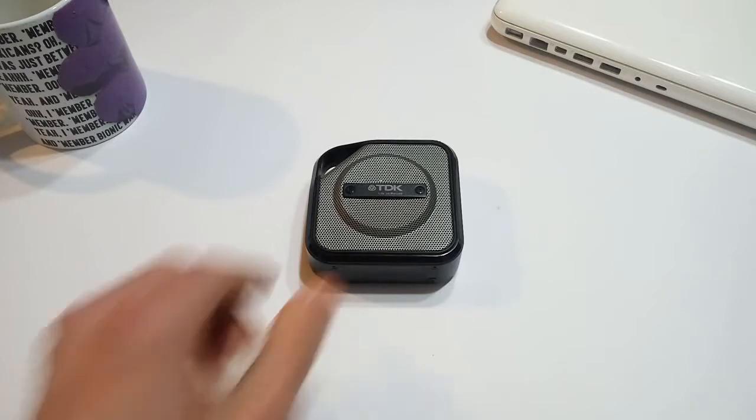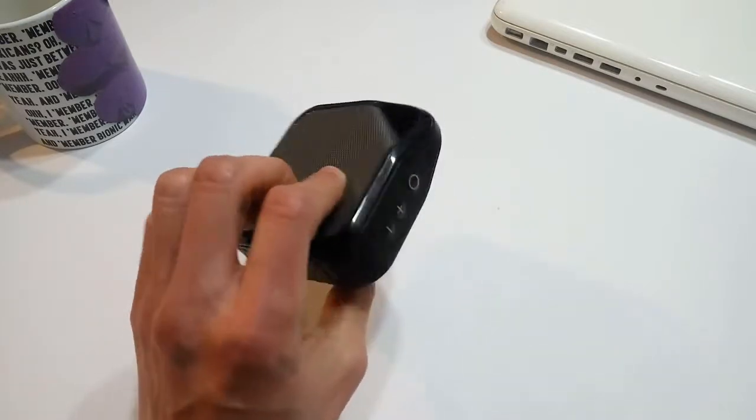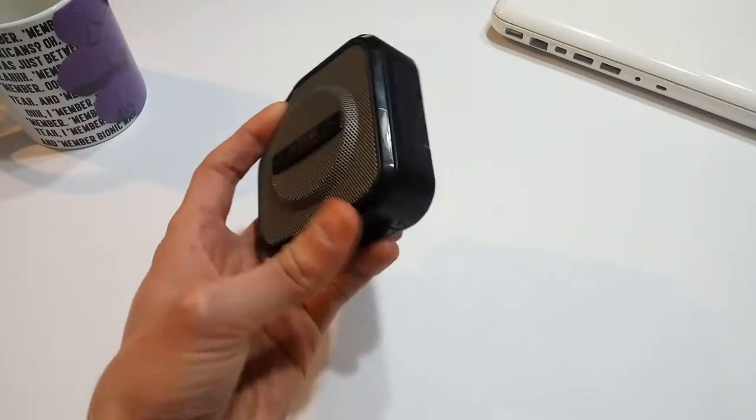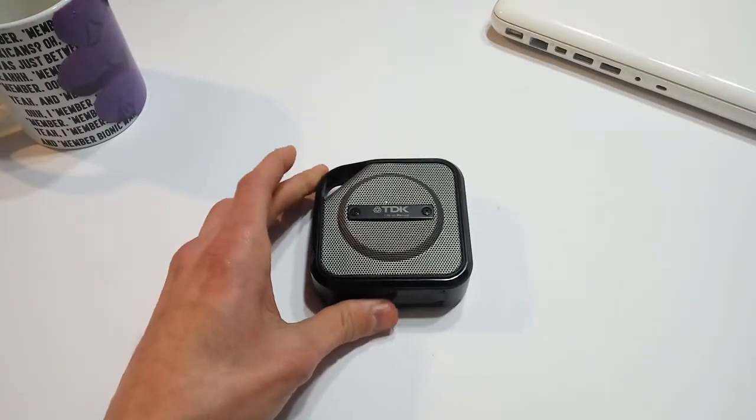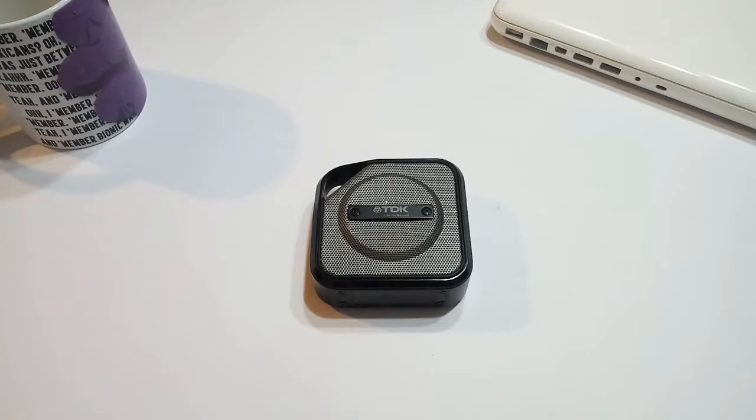So TDK says that the Trek Micro should give you about 6 hours of battery life. The estimate will fluctuate depending on how loud you set the volume. In my testing, I got about 4 to 5 hours. However, I should note that I was using the speaker outdoors, so I had the volume cranked up almost as loud as it could go.